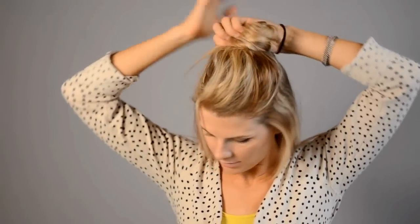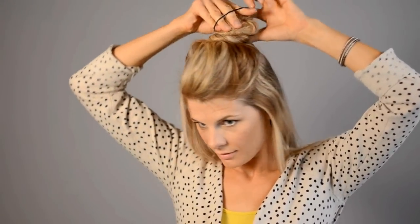If you have finer hair, again, you can do 3 or even 2 if you have really fine hair. That would be fine, but I have a lot of hair. Okay, so you can see that's a lot thinner. It's only about 1.5 inches, 2 inches thick. But that's a good thing. I think the curl will hold a little better.